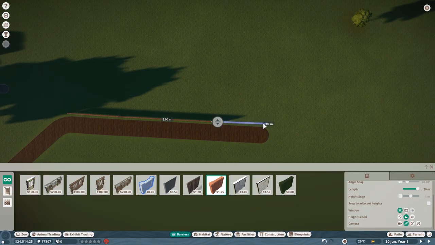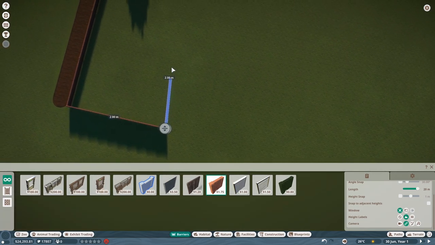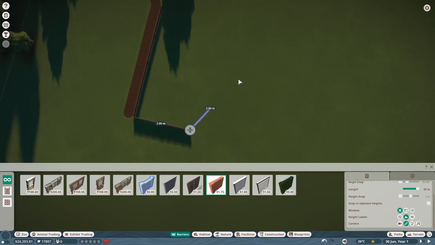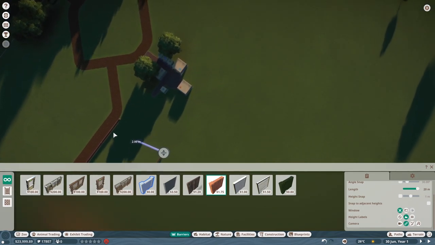Wait, I want to go across one more. I mean, elephants are huge, right? Yeah, we'll go across one more and then we'll just... That is so much space for an elephant. Is it? I don't know. We'll just... Oh, geez Louise.